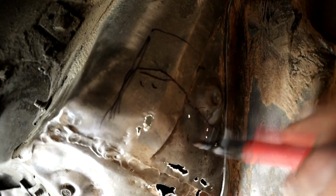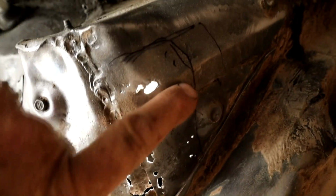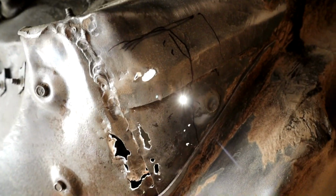This is lapped onto this piece, and then this piece is behind the two of them, and I think someone's been in here before, because that doesn't look like factory to me. But we just want to make it look neat and tidy, and certainly no smacking a big patch over the top of it. That's the last thing you want to do, even though this is a lap joint, but this is a factory lap joint, and I'll treat everything with your zinc primer, make sure we minimize the risk of rusting on the inside there, and then we'll be using seam sealers and all that good stuff.